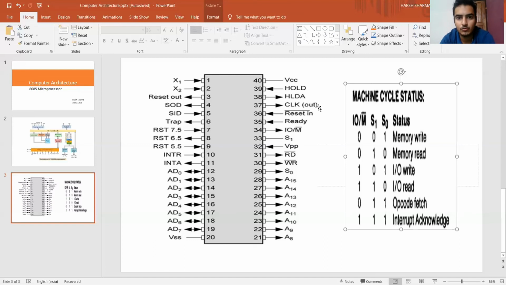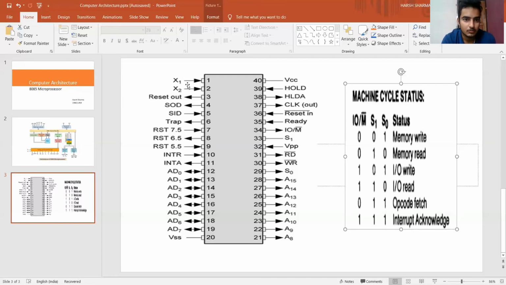The use of the clock is that if we are giving some work to the microprocessor, then the clock will record how much time the code will take to work. For example, if we are coding in C++ and we give a for loop, and the loop is infinite, then this CLK will work and send an acknowledgement to the sender that the code execution time is too much. So that is done by CLK.